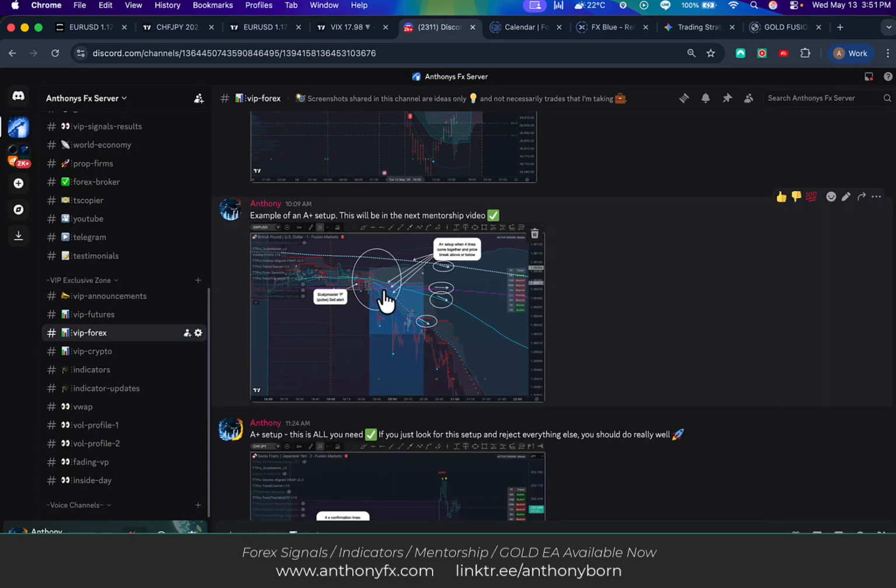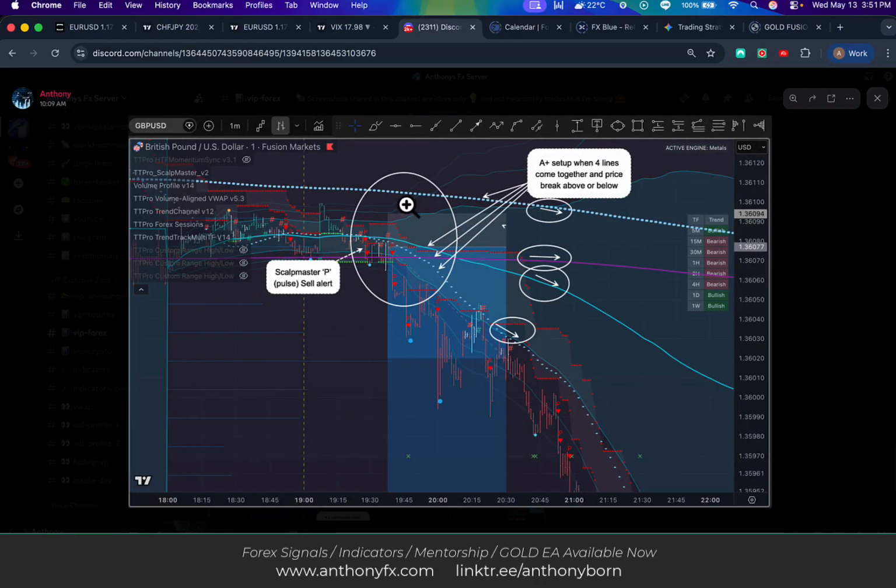Now, guys, study this, and when you see this, that's a setup, especially when these lines are really close together like this, and there's a range, and then you break out of the range under all of these lines. That is an A+ setup, especially when the 4 and 2 hour on this are bullish. So if you can train yourself to look for that, you're going to do well.